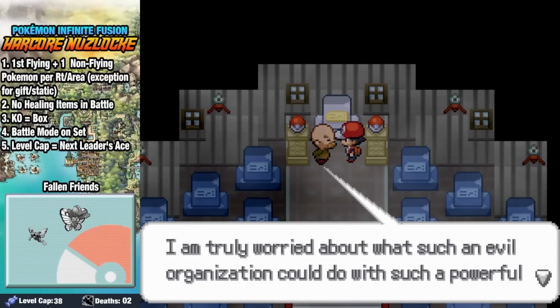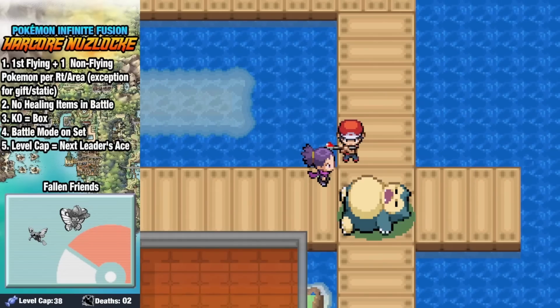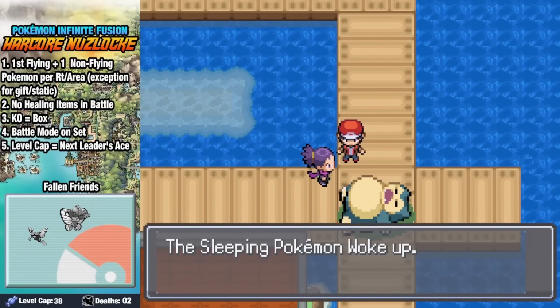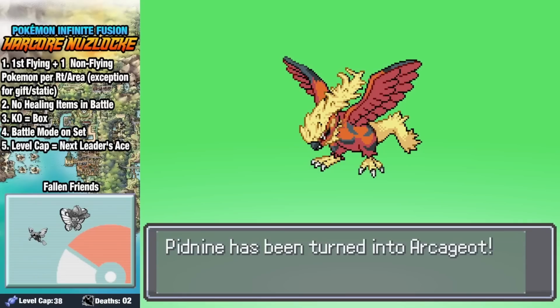At the top of Pokemon Tower, Mr. Fuji explains that it isn't just about showing off our plumage. You need to work on your bird call as well, and he hands us a Pokeflute. We practice our bird calling for this girl over on Route 12, but the only thing we attract is a giant sleeping bear. In the Safari Zone, we grab a Bagon, then evolve and reverse our Arcanine Fusion into Arcagot.